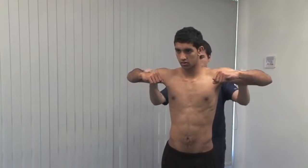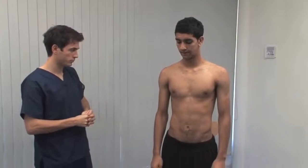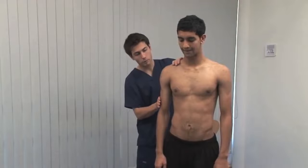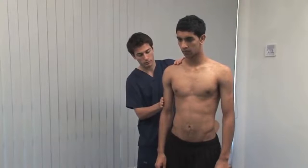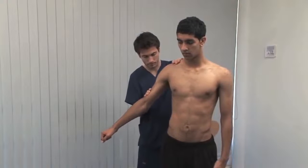Assess the ability of deltoid to abduct against resistance, comparing left with right. Also, check the patient's ability to initiate abduction against resistance with the arm down at the side. I want you now to push out against my hand, Omar. Weakness or pain in initial abduction suggests a rotator cuff problem.